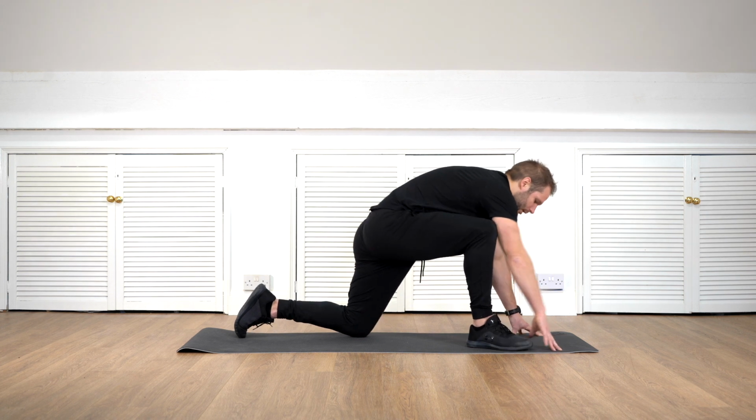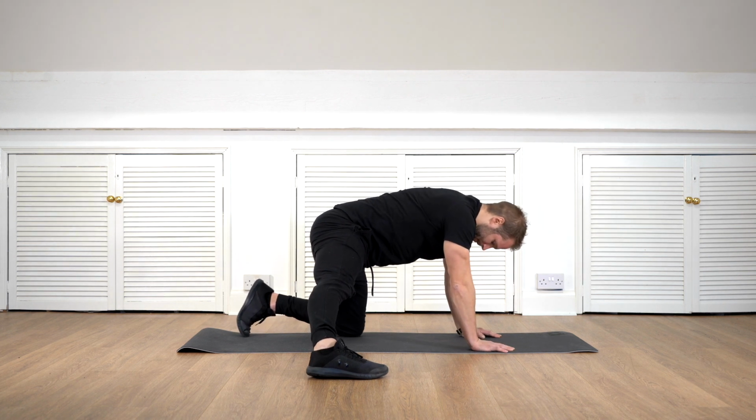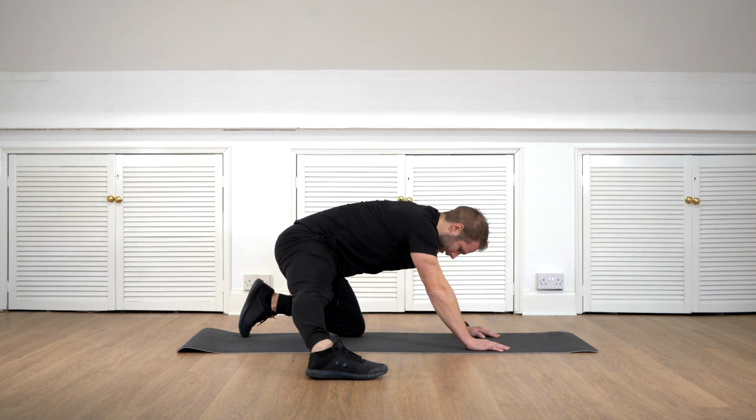Come out of that stretch. Extend the right leg out to the front. Again, foot pointed forward. Keep your hands on the floor. Sit back towards the left hip, and you'll feel a stretch down the inside of the right leg in the adductors. And hold it there for 10.